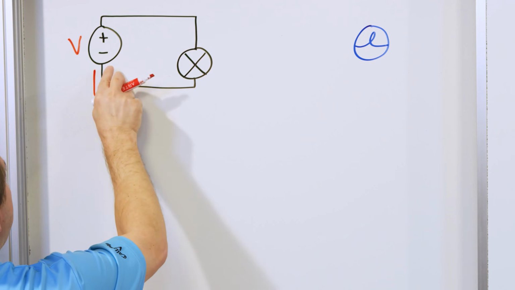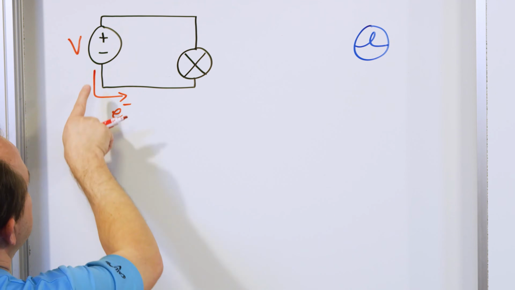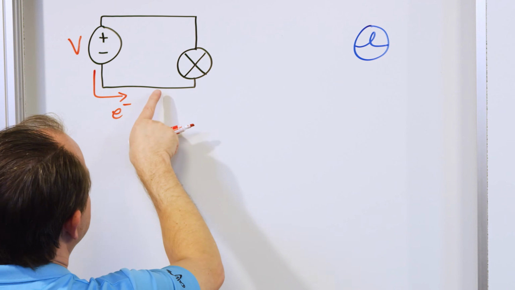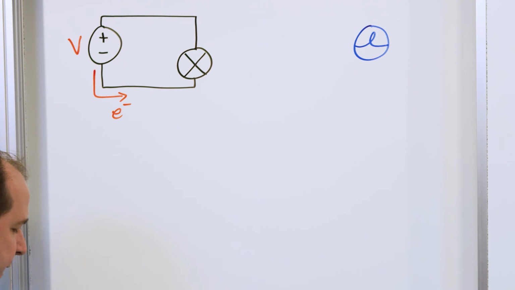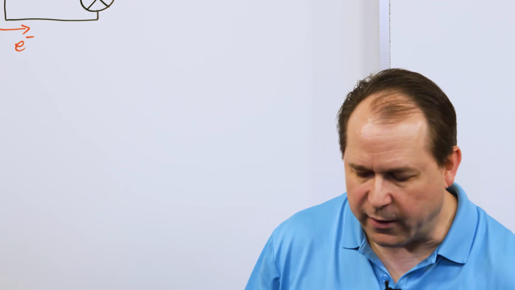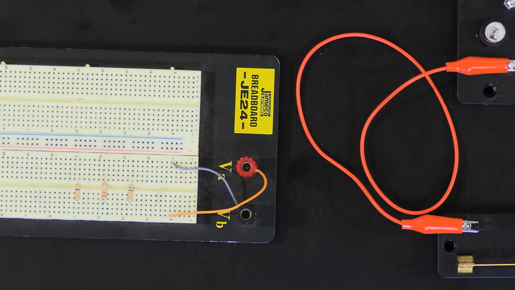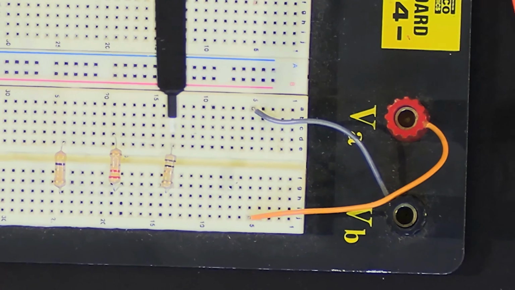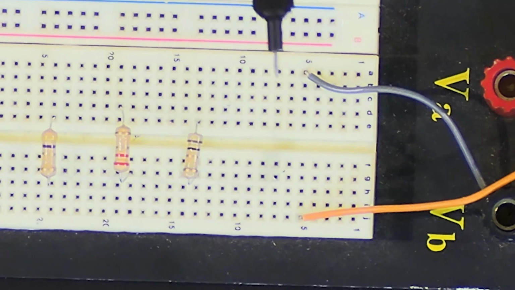I have a lot more to talk about electron flow in a little while, but electrons physically come out of that negative terminal through the light bulb and then back around. Now that's the simplest circuit we can draw. How do we learn more from it and change it? What we want to do next is introduce what we call a resistance. So we have these different circuit elements here, and these are different resistors that I've already picked.